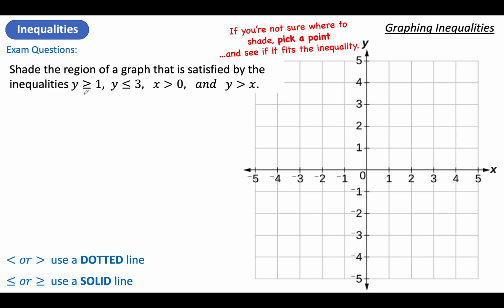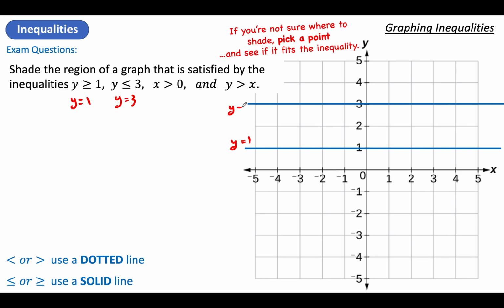Okay, I've unpaused. Let's draw the 3 graphs first of all. So y equals 1 is there. y equals 3 is there. And then y equals x we're going to do as well. Oh, sorry, I missed one, didn't I? Yeah, sorry, I was a bit confused then. x equals 0. Sorry, that's x equals 0. And then the y equals x is the diagonal.